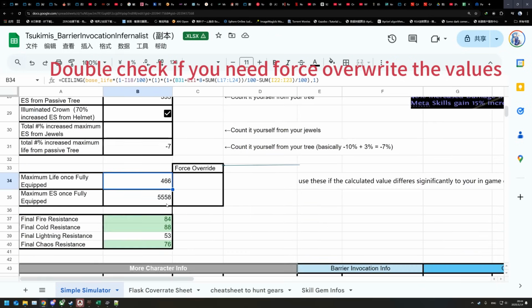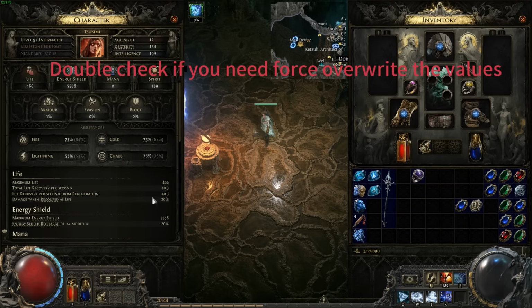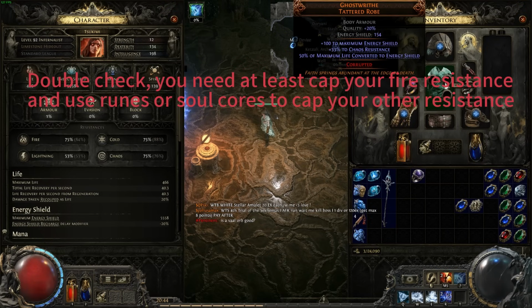We have 466 life, and it says we have 5,558 energy shield, which matches in this case, so we do not need to override it. It shows green because we have our maximum fire resistance capped and our cold resistance capped. The lightning resistance is not capped, so this shows that you might want to put some resistance here to cap your lightning resistance. But it's just an example, and I don't want to put it here.